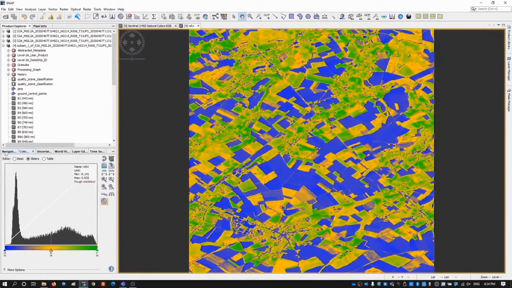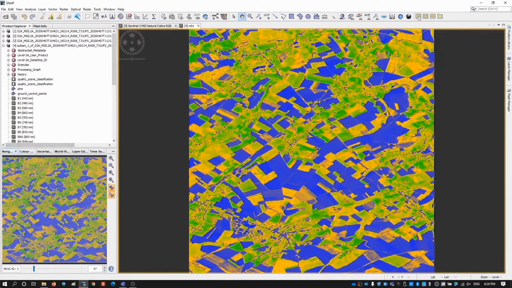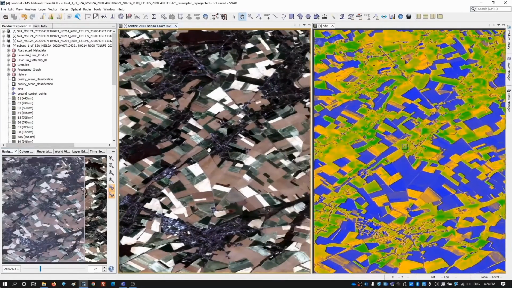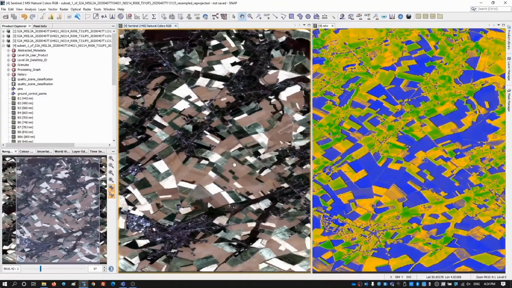Now we are going to split the screen using this button, tile horizontally. And here we have the two images. One, the natural color RGB combination, and the other, the NDVI. We linked even the cursor, so you can observe that over bare soil, we have low values of NDVI, and over green areas, we have high values of NDVI.